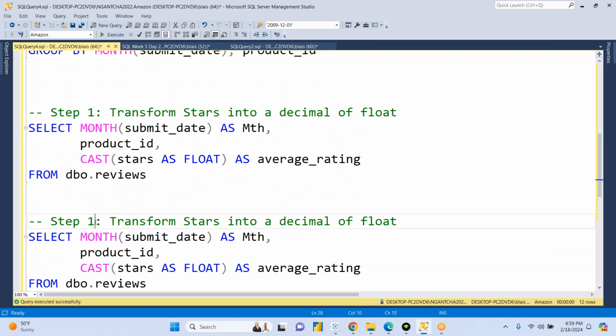Right, so in step 2 for this process, apply AVG function on the converted or the transform stars column.